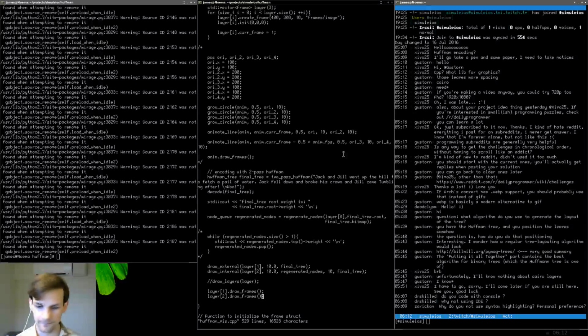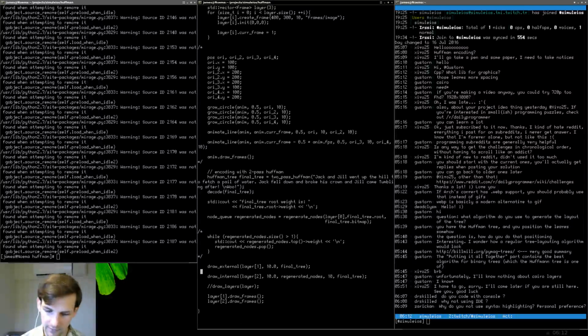The problem is that after drawing external, I never set the following. So we're going to say layer of 2.currentFrame equals layer of 1.currentFrame. Okay.